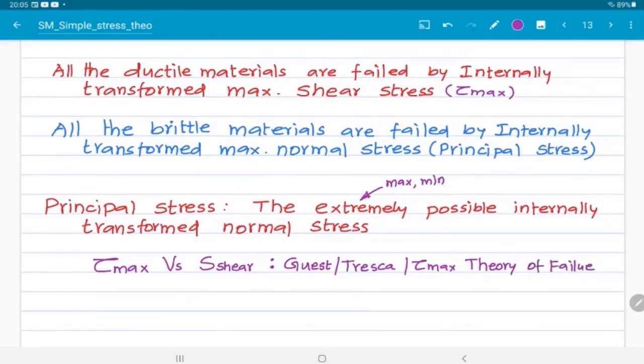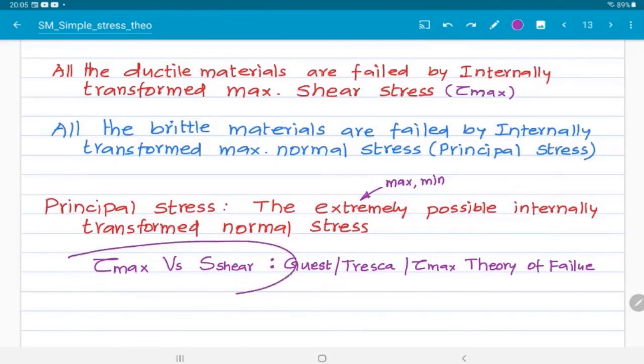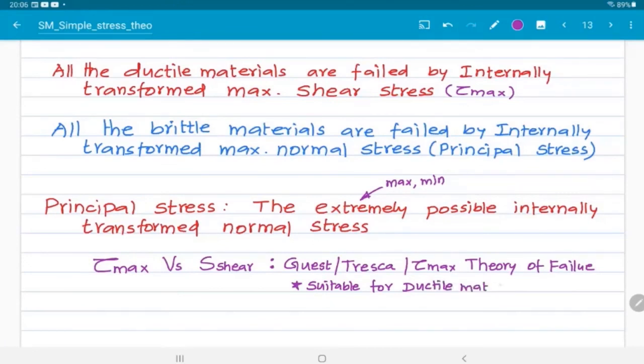Different names. Okay, right. So another specialty is there. It is the safest theory in the world for ductile material. This theory is suitable for ductile material. Next information, so additional information, two things. What I told: what is the specialty? Suitable for which material? Ductile material. What is the other information I told? Safest theory in the world.